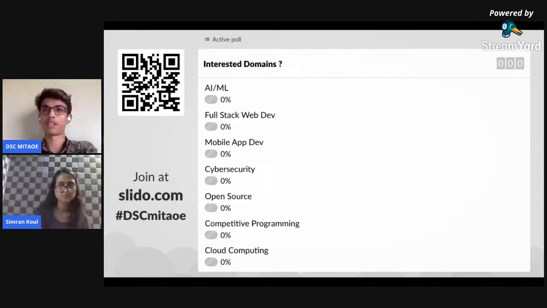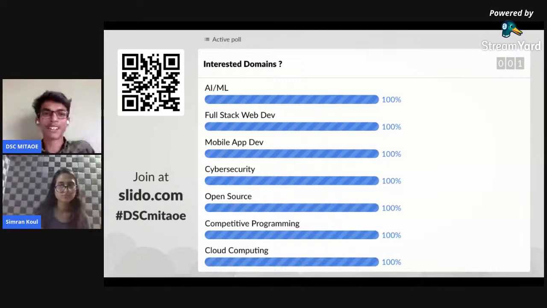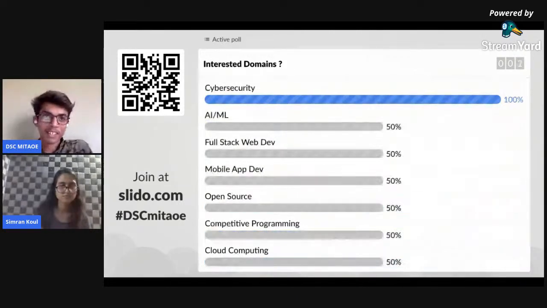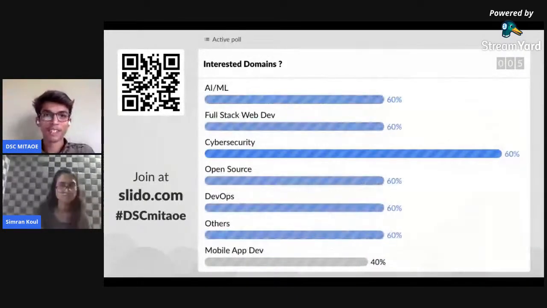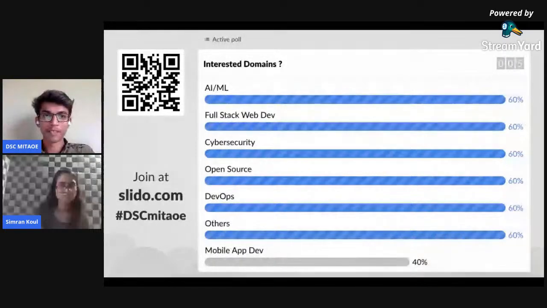Just go to slido.com, enter DSC MITOE as a code in another tab, and answer this poll. Yeah, great. Cyber security, great. Let's see.